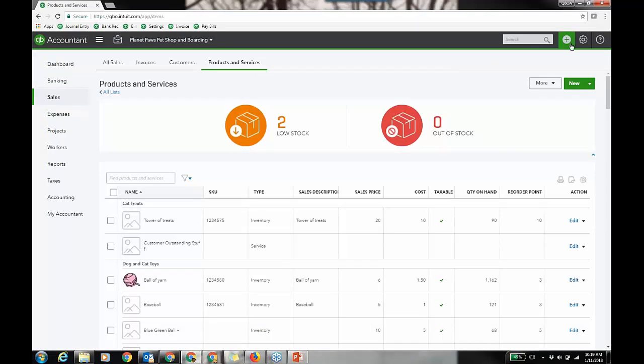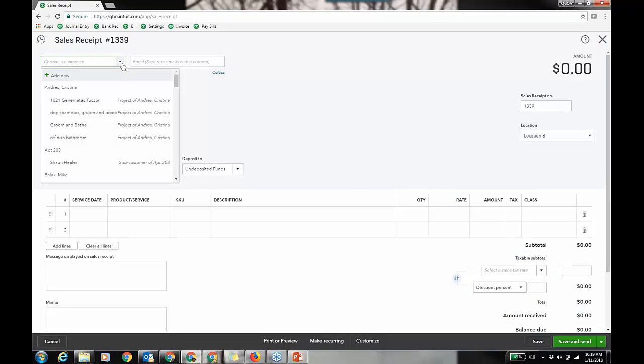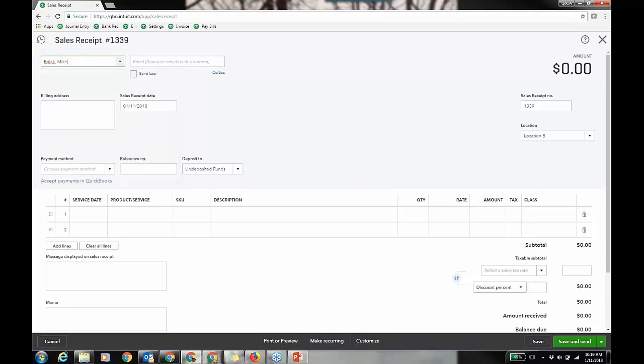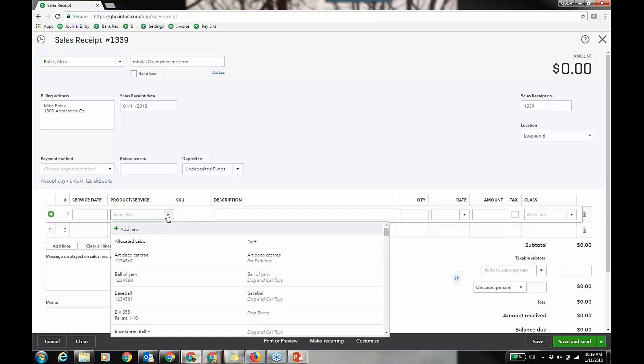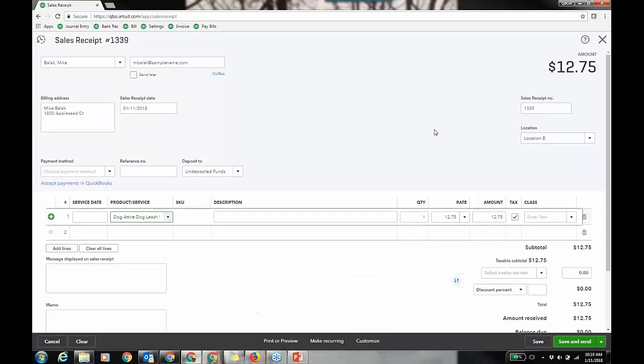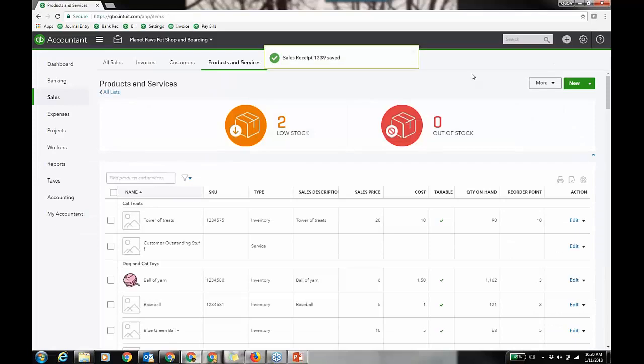Now, the next thing, let's just quickly sell some. All right, we'll go to a sales receipt. Someone's just coming in, and they're going to purchase some of those things. We'll say it was for Mike, and he's going to come in. Now, I can search by a category as well, or something particular that I want, like dog treats or something like that. I can do dog leash attire. He came in and bought 2 of them, etc., right? Typical things will happen behind the scenes. And that's basically what you're doing. This is going to decrement inventory now.